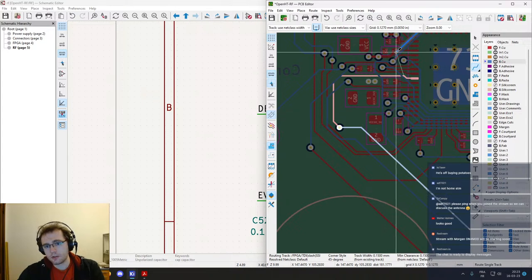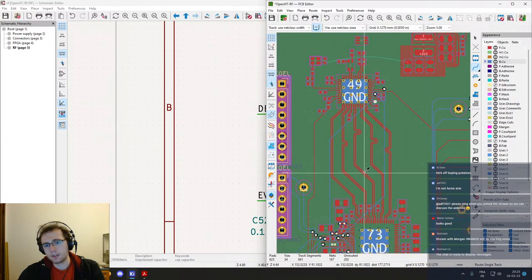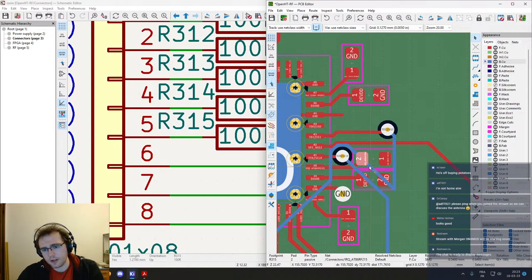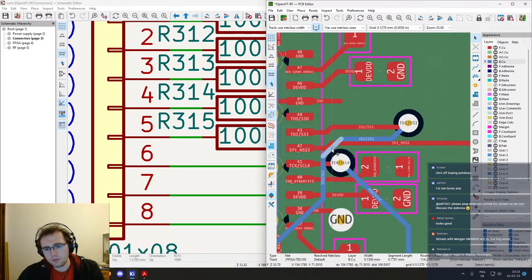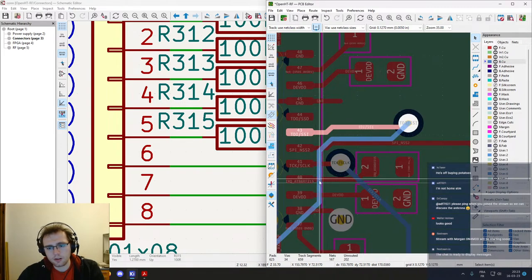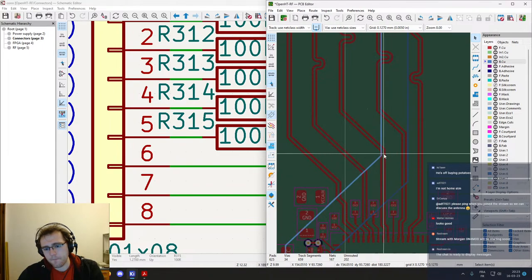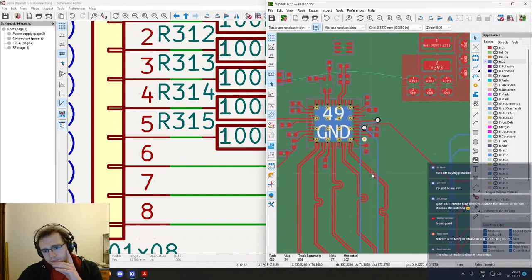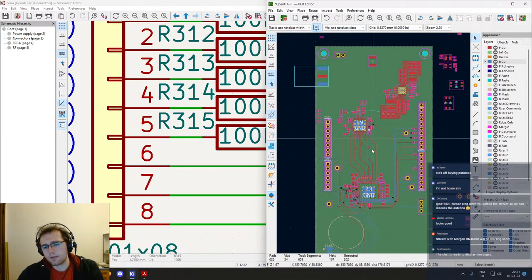And this needs to go all the way down to here. If I do that, what did it do? Not great. Well, actually, no, it's all right. We can just pull a bit on those tracks, and do not go too close to this one, we don't need it. Okay, that's two. Still don't like that too much. It's okay, well, those are far apart anyway, so we are going to have long tracks.